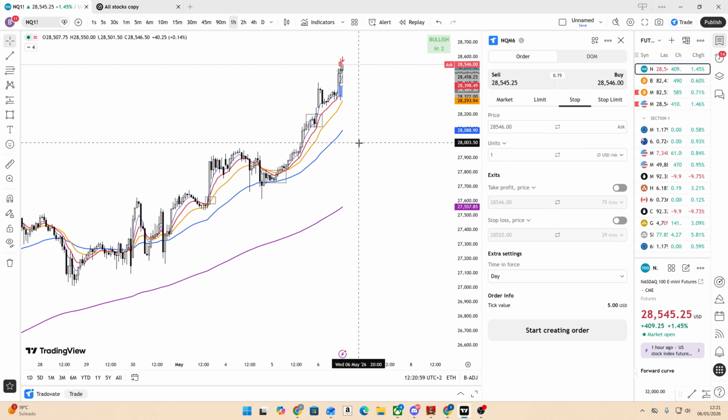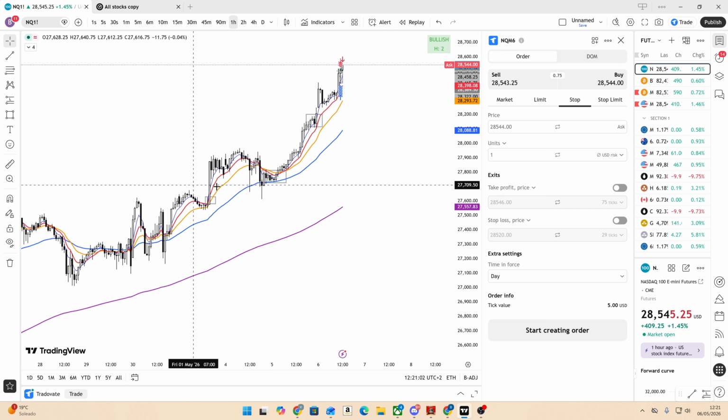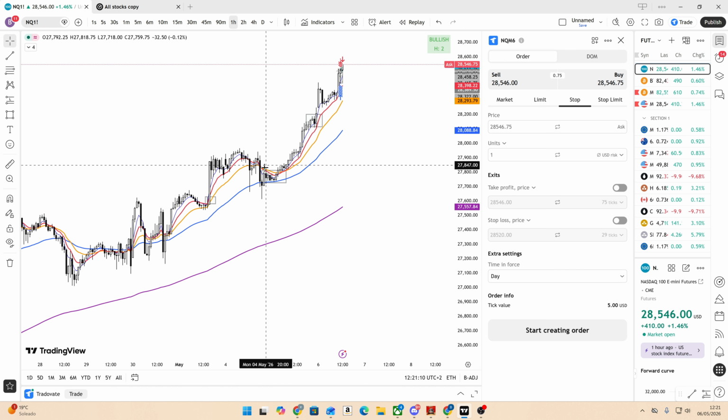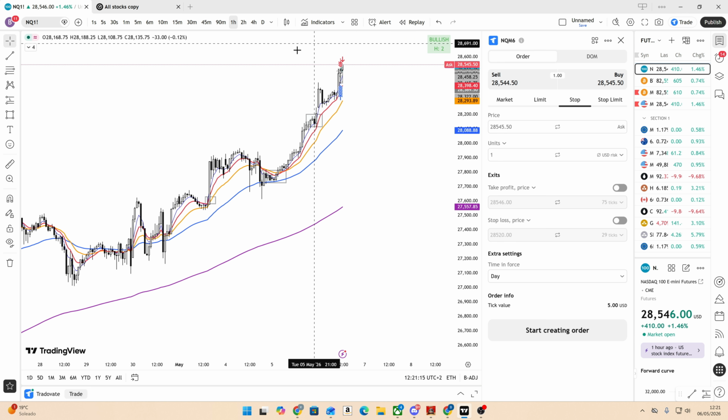We also want to look at imbalance, and you see it here, you see it here, you see it here. And this is not just some woo-woo stuff. No, it just shows me strength, right? Very nice moves down, followed by strong moves to the upside right here and right here. Those are the things that I want to look for, okay?